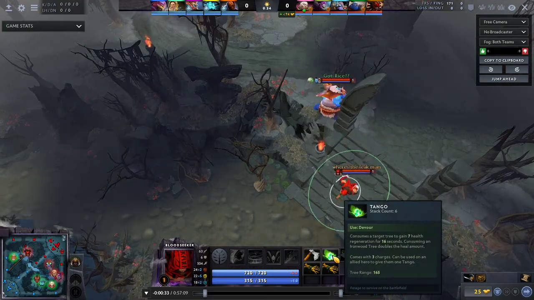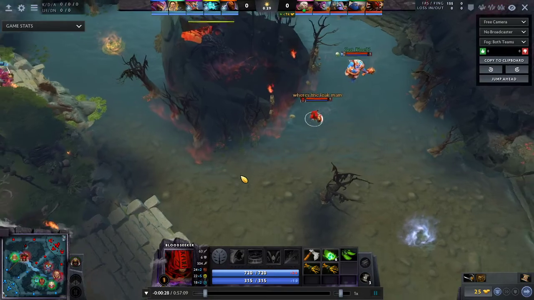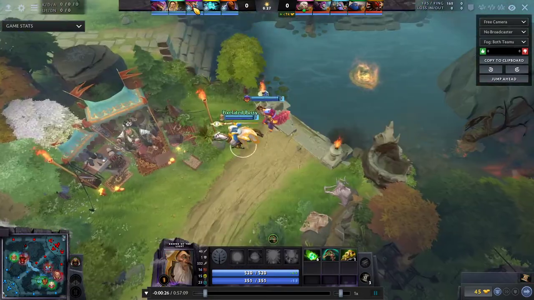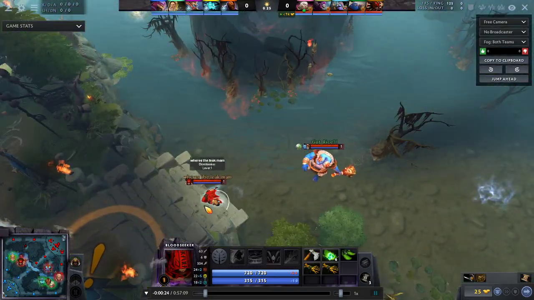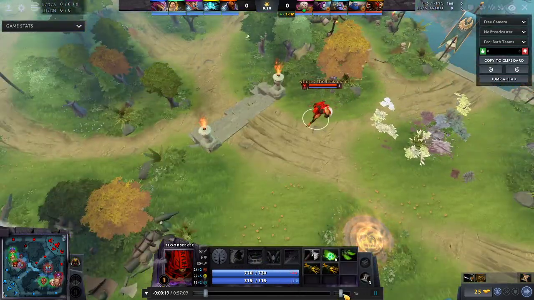I would probably buy 1 Tango and 1 Salve instead of 6 Tangos on Bloodseeker because you do have a little bit of slow regen with the Blood Rage. It's usually when you get pushed out of lane completely, like you get bursted down to low health and you can't regen up because you're scared to sit in lane. Then you salve up and then use your Q to slowly regen.